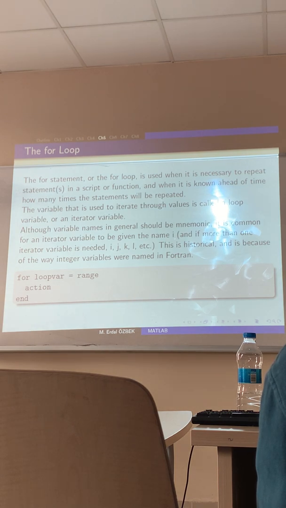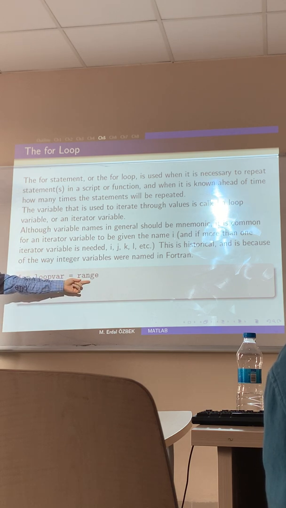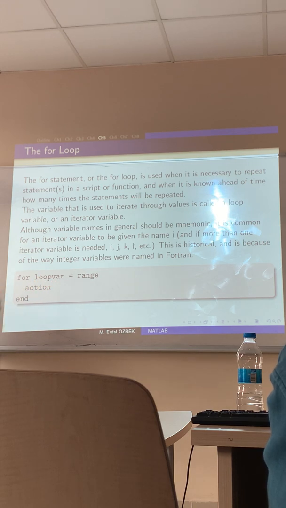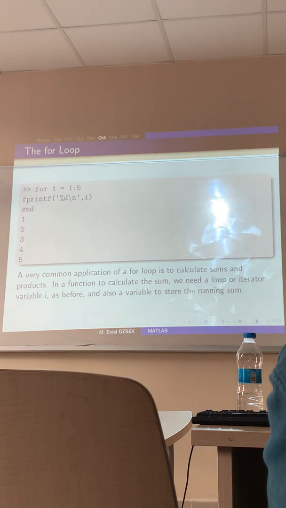So for example, if we have the for loop, we have the loop variable, which is in the range, which is how many times we are going to use it, and we do the action all the time. How many times? Okay, so if I have 10, you have to do it 10 times.